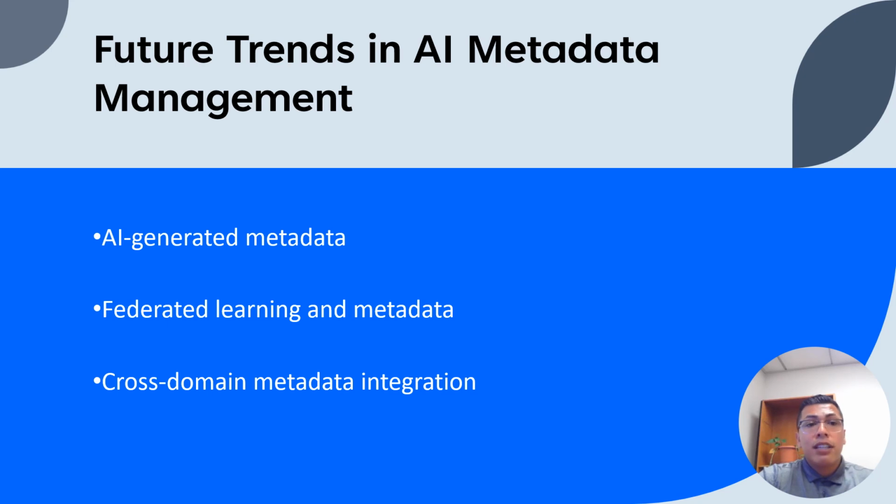There's also decentralized metadata management. As AI systems become more distributed and interconnected, there's an increasing need for decentralized metadata management solutions that can operate across different platforms, organizations, and domains. Blockchain and distributed ledger technologies can be used to create decentralized metadata repositories that provide a secure, transparent, and tamper-proof way to store, manage, and share metadata across different AI systems and stakeholders.